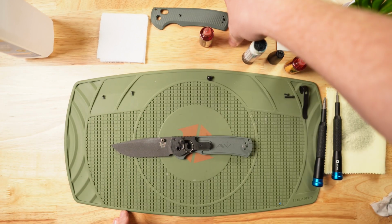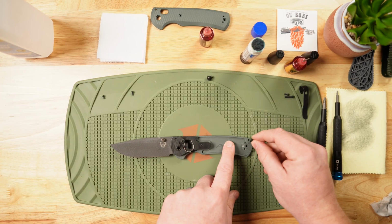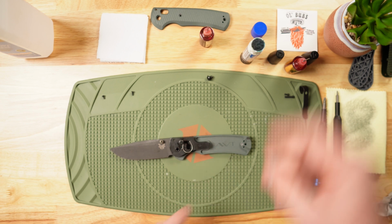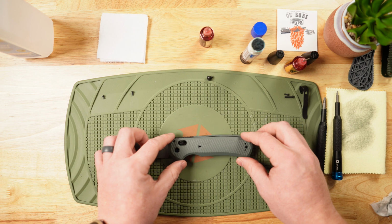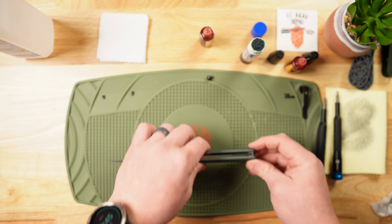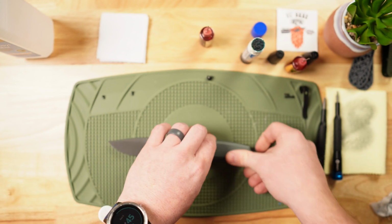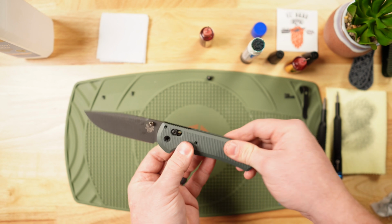Then another thing here with these particular scales is that they have this little pin that sits here so that we keep the spacing on the back side, but also I believe that that's so that you can drop a little lanyard over that loop. We are not concerned with that at the moment. But see, that pin just, there we go. I didn't have it quite lined up. See, that pin just drops in there.